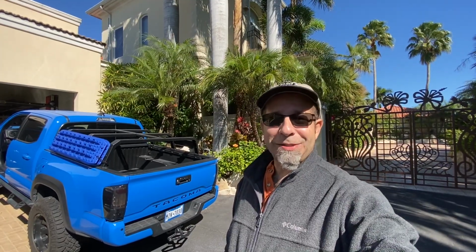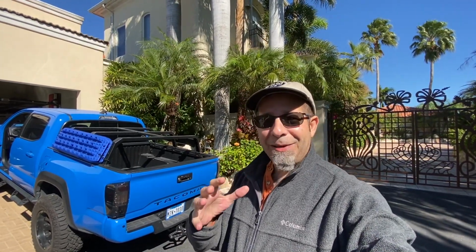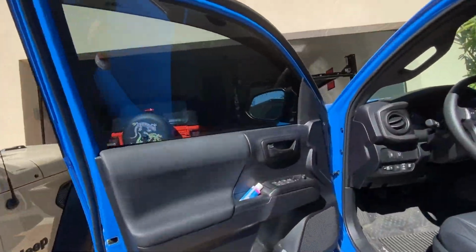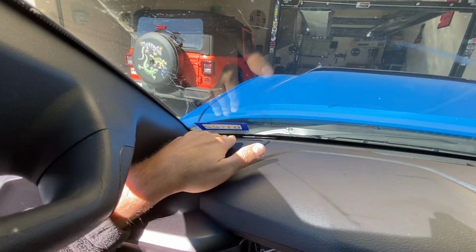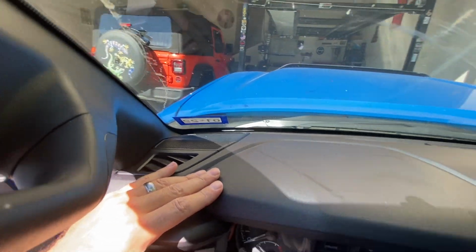That would be worst case, because I got to tell you, once you have everything aligned perfectly and you have that trim piece reslotted back where it needs to go, let me show you what I'm talking about there. You don't want to take it out again, right? And what I'm talking about there is right down here in the front. You do have to reslot this thing in, and once you get it in the right spot, which can take a couple minutes too, by the way, no way do you want to pull it out again and start over. I know, because I did it 2 or 3 times trying to find a better way to get those bolts in.